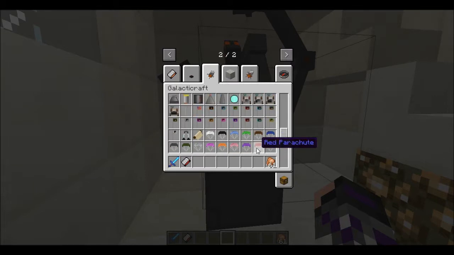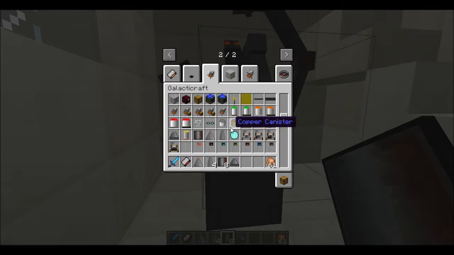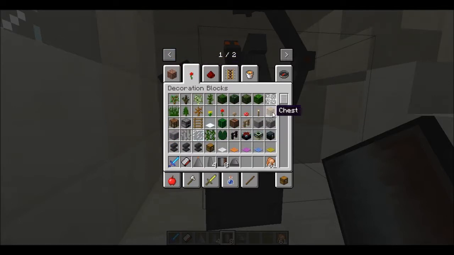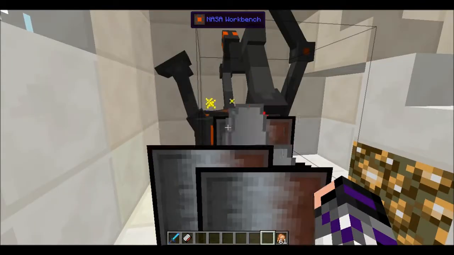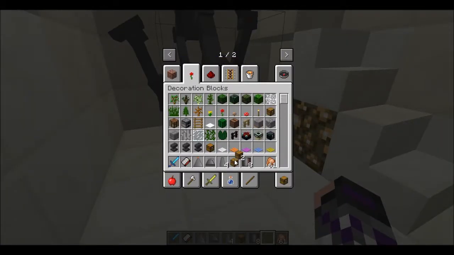So we need the nose cone, 4 of those, 1, 2, 3, 4, 8 of those, and one of this, and we're going to take 3 chests with us as well, not a trapped one, as we're going to need a lot of storage space. So, there we go, right there. The chest there, god damn it, I forgot one. Oh, come on, it spits all of them out, that sucks.